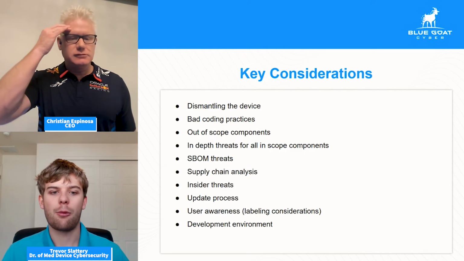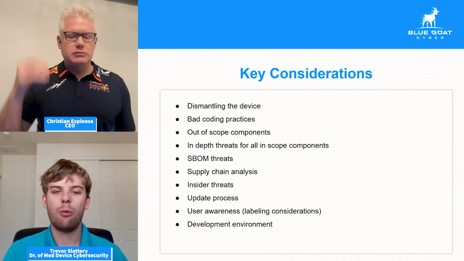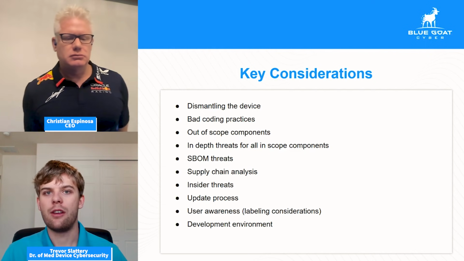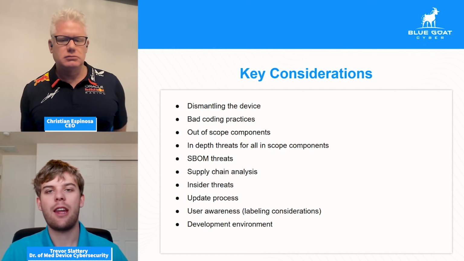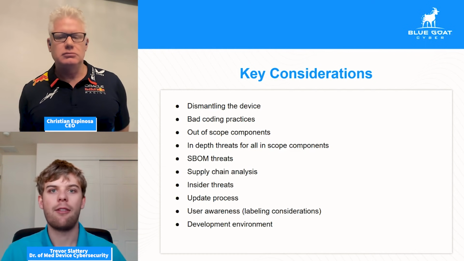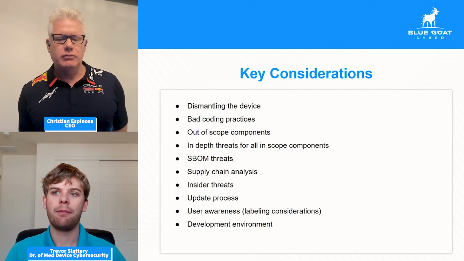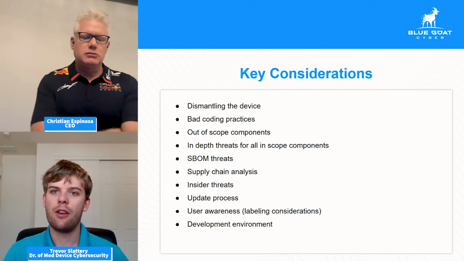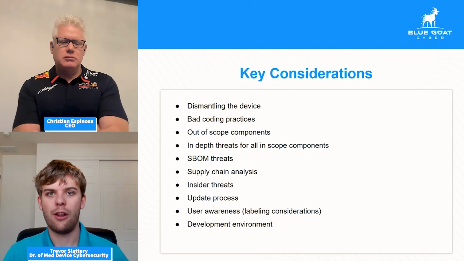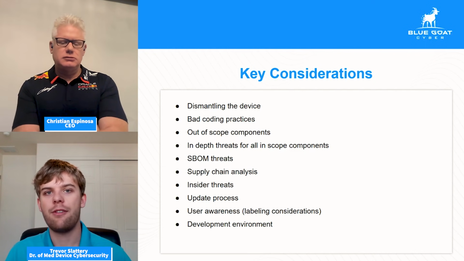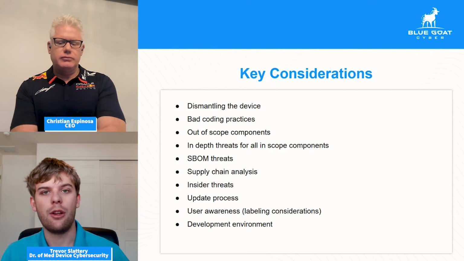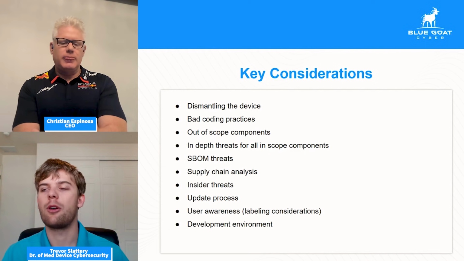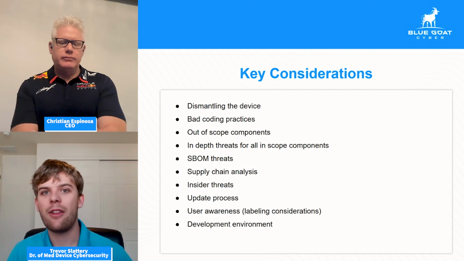This is partially a threat in the supply chain, but we specifically want to look at the development environment. Most companies now are using some form of version control, whether that's GitHub or Bitbucket or DevOps, DevLabs, whatever it's going to be. It's very important to make sure that is secure. So oftentimes organizations will have their GitHub repository misconfigured. It's publicly accessible. Someone can look at the source code and try to reverse engineer the product, perform their own testing against it, see how they can compromise it.